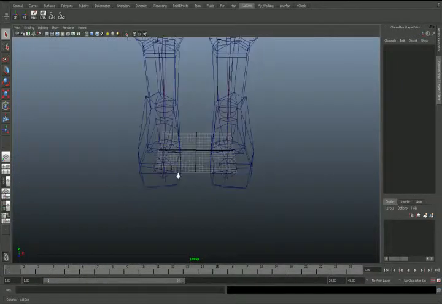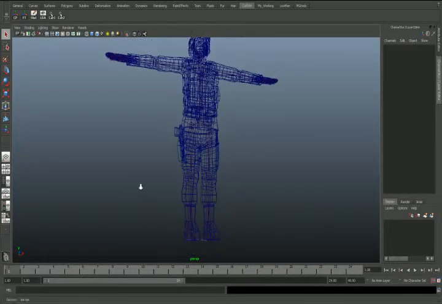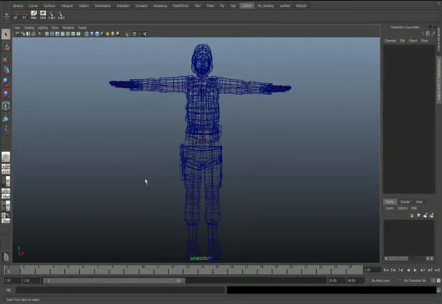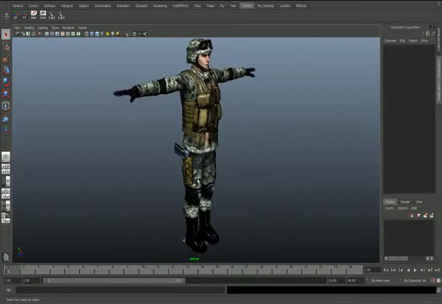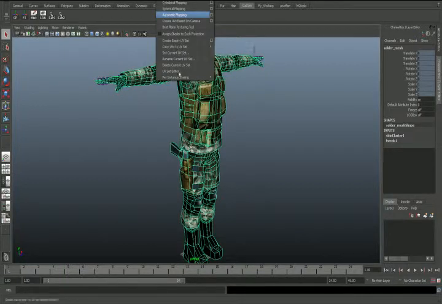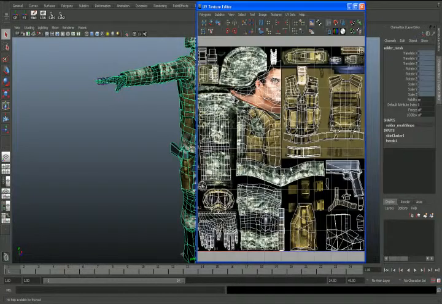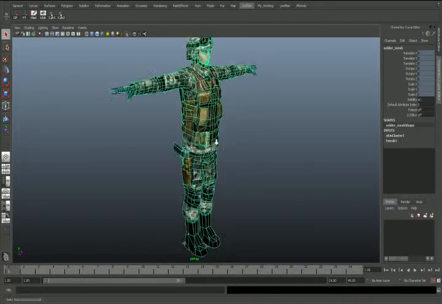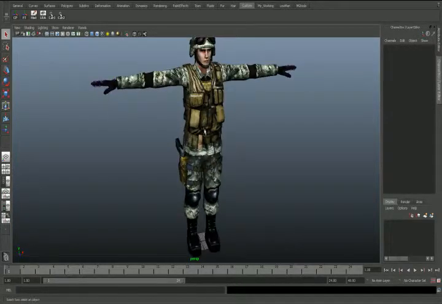Okay, so here's the scale that it comes at. I'm working in centimeters, and here we are. We'll hit 5, and that's what it looks like with no textures, and it comes with the textures. So the character is already UV mapped. Its textures are already applied, so you don't have to worry about that. That's great that it's a free character with its textures already mapped, which isn't always the case. So here we have our character.